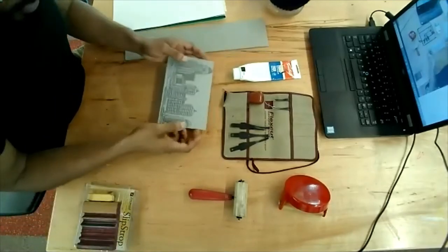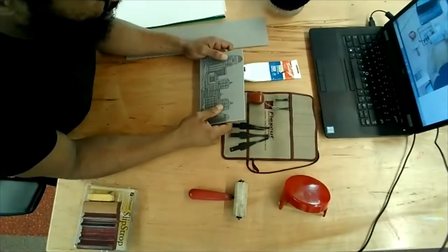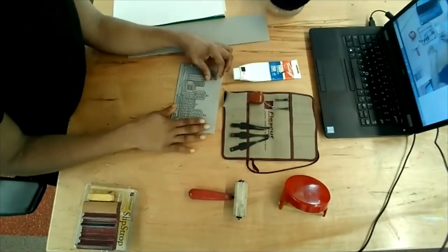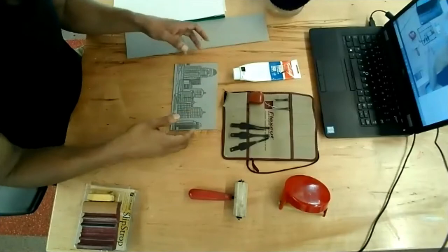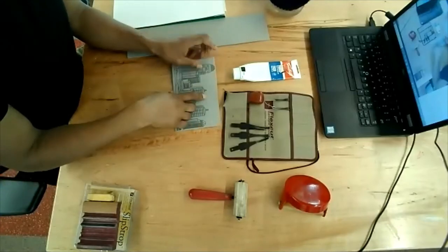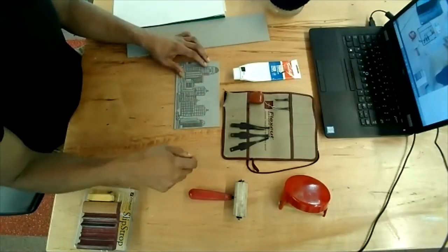But yeah, today we're going to be carving this image of the Louisville skyline. I just drew this really quickly on my iPad and transferred it over using transfer paper and just a pencil. I cut the image out, and then I cut the transfer paper the same shape as the image, and then just taped it on and used the pencil to draw over it.